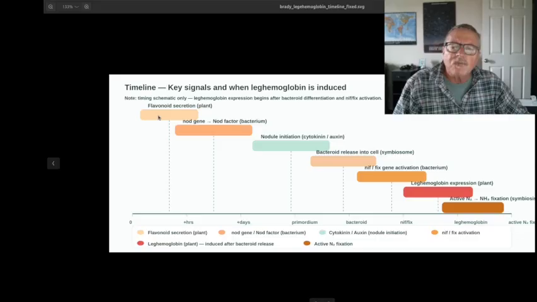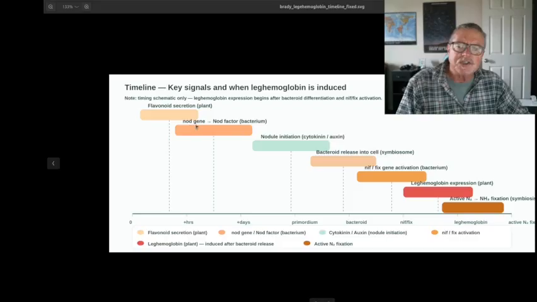Here's what we started with. The plant starts the whole process, not the bacteria. The plant says, with this secretion, I'm signaling the bacteria to come and form this so it'll get down to this point. Well, what's this NOD gene? That NOD factor comes from the bacteria. And between these two things together, they start this symbiotic relationship. And it starts growing. Now here's the nodule.